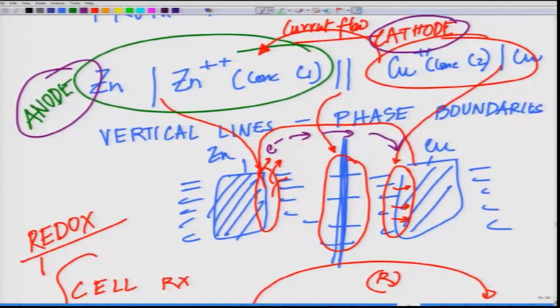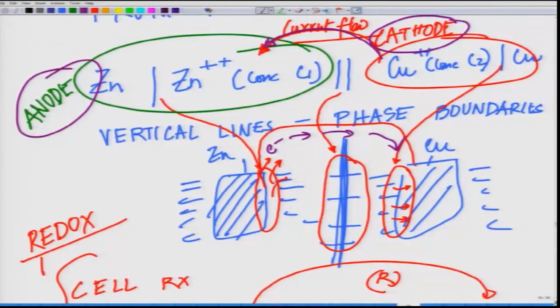It is also a common convention that the current in the external circuit is considered to flow from cathode to anode, as the direction shows, although the electrons are flowing through the wire in the opposite direction, from zinc to copper. Please remember this fundamental: the flow of current and the chemical changes at the electrodes continue as long as the circuit is closed. The chemical action ceases when the circuit is left open and there is no flow of current. Obviously, if you disconnect the circuit, there won't be any flow.